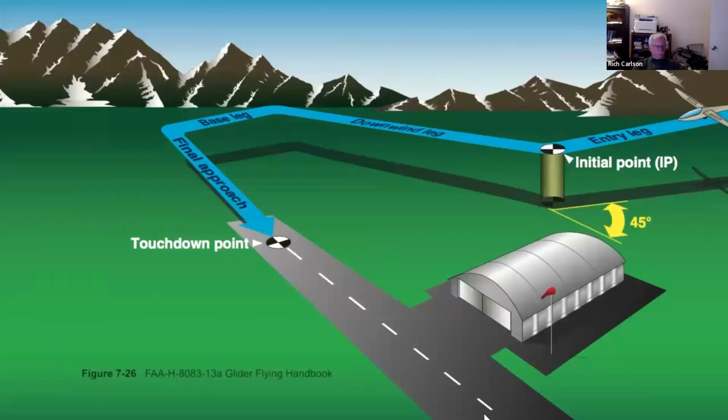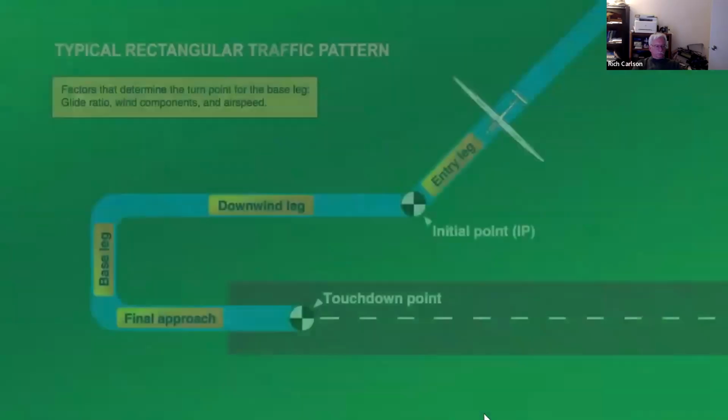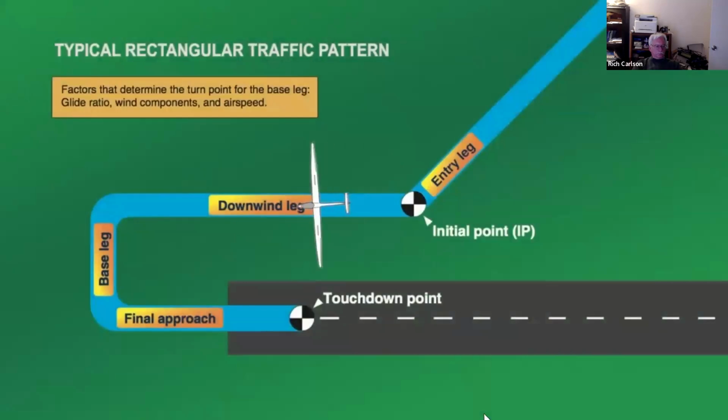In both the normal and crosswind landings, the applicant must fly a landing pattern that assures the glider will always be able to fly a final approach path that is not too high or too low. Note that a glider pilot may modify the illustrated rectangular shape of the typical airplane-type traffic pattern in order to achieve the goal of landing the glider in the predetermined landing area and not short of the runway.